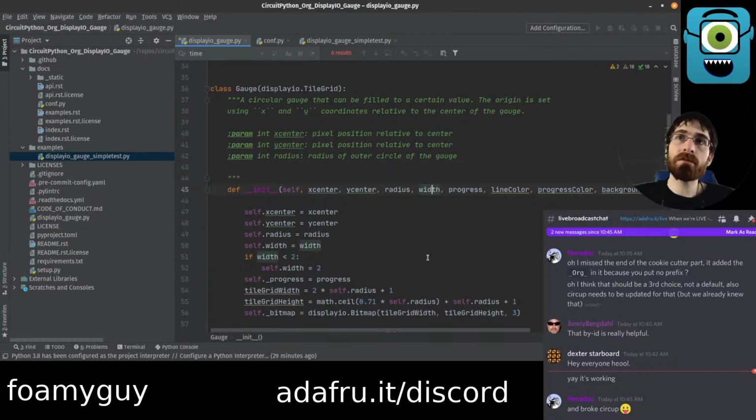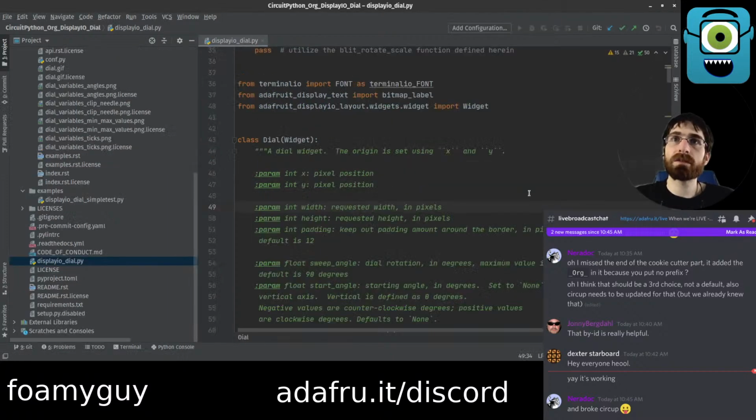So the width, I think, is the thickness of the gauge. We'll double check some of this stuff as well once we run the example, but I just want to get the bulk of it out here. Width is thickness. In pixels. I think this is in pixels.